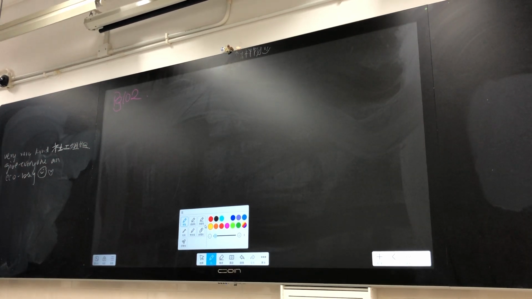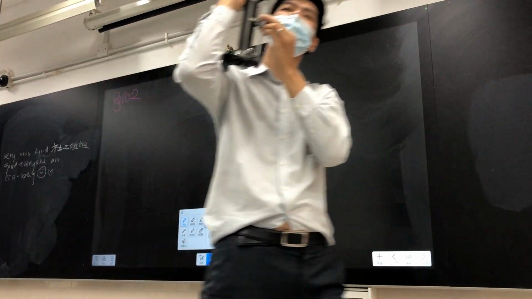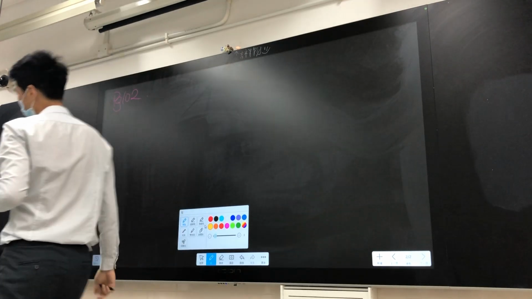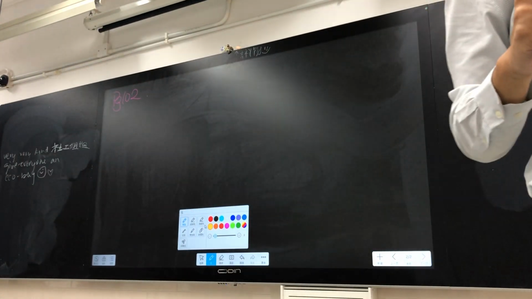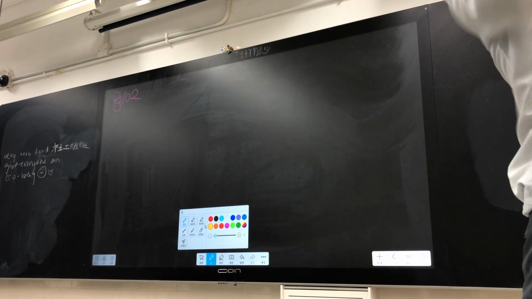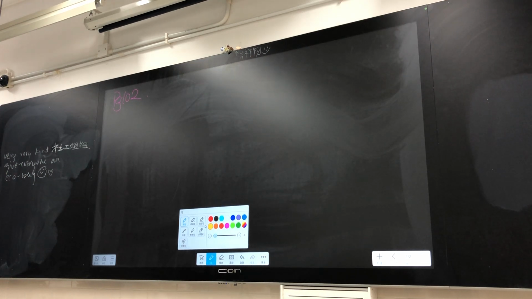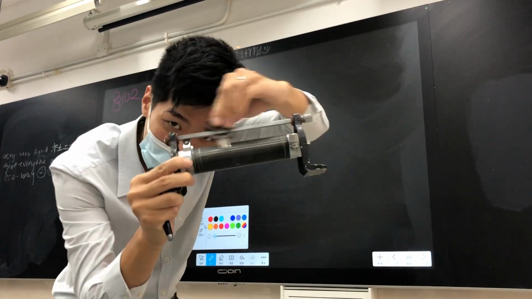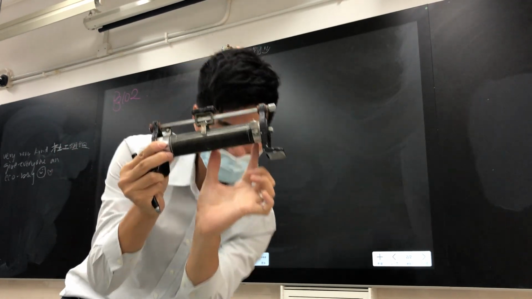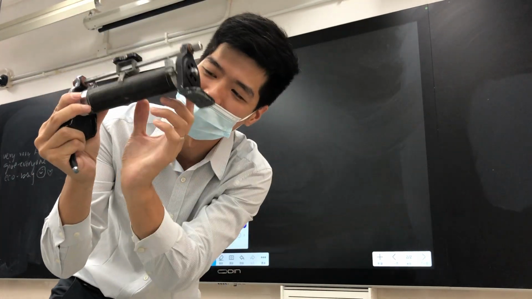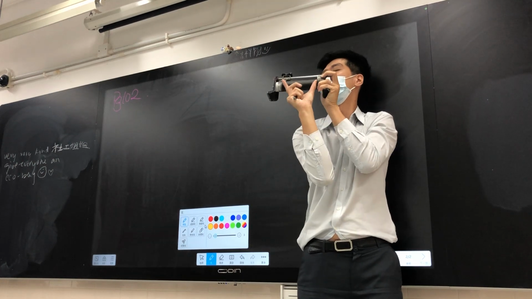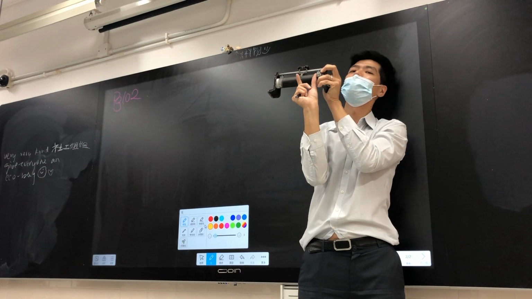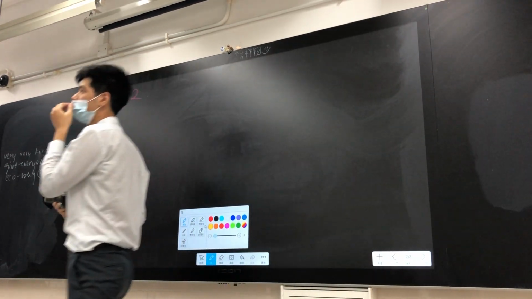Number 24. Can you explain why when we remove part of the resistance, the resistance changes? The length of the wire doesn't change, but the current passes through different parts. So when we move these things, the current will flow through different parts of this resistor, so we can change the resistance. If we make it the full length, then the current will pass through the whole device. If we make it in the middle, then the current will only pass through half of the device, so that you can change the resistance.